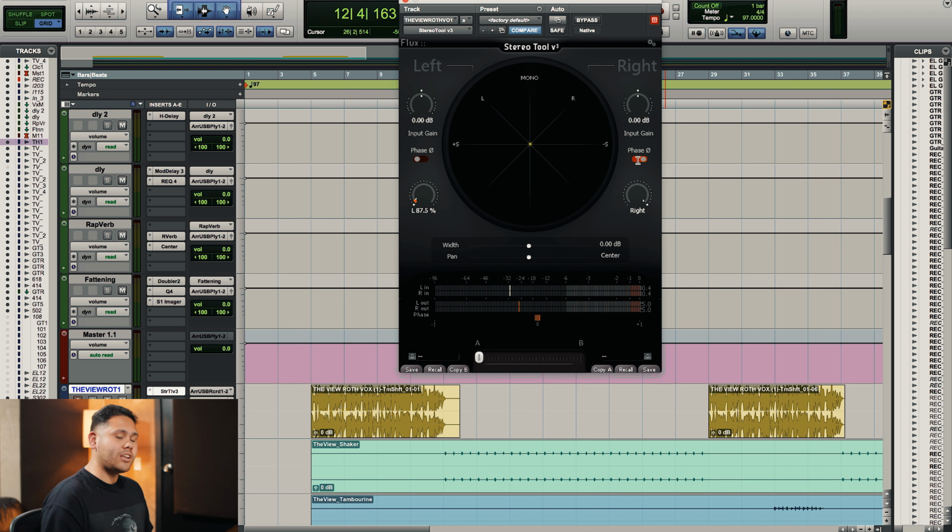What you have to do with this plugin is be super, super careful that you don't screw stuff up. If you don't know what you're doing, you could easily screw it up. But sometimes to know what you're doing, you got to screw it up and figure it out. So definitely play around. And what you can do is put things in the sides.